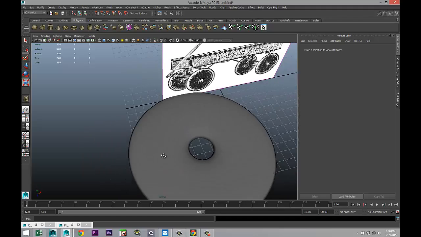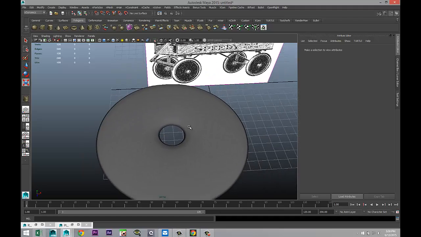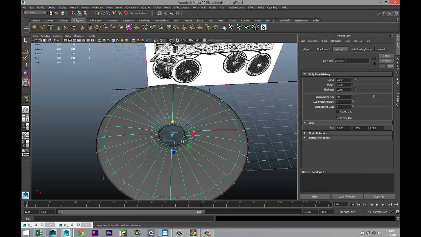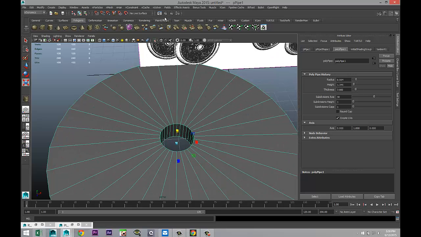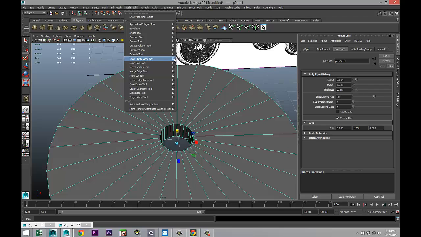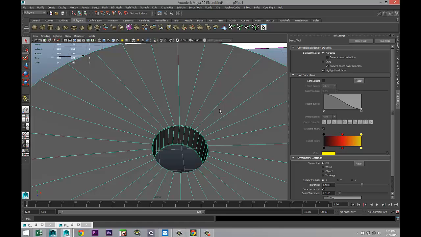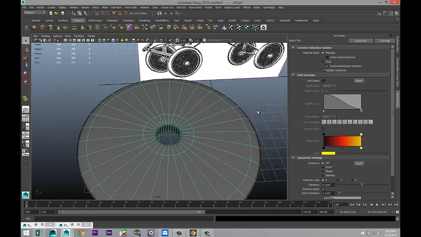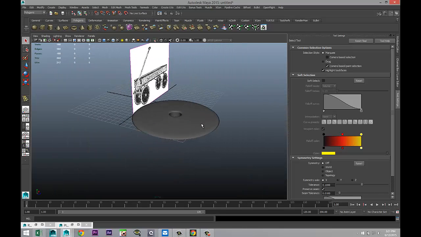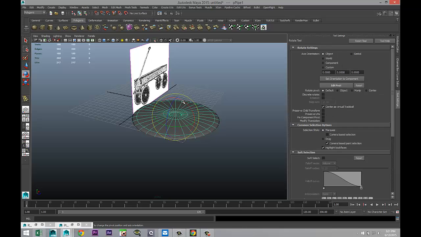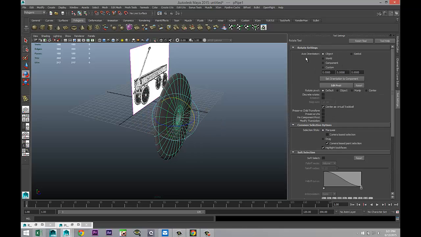Now, all in all, not too bad, with the exception of this opening right here in the middle. We want that to maintain that shape. So we're going to hit 1 to go back. We're going to go to Mesh Tools in our Polygon menu. Right there. And we're going to go to Insert Edge Loop. And we're going to add one right there. And one right there. Hit Q on our keyboard, right click object mode, select it and hit 3, which is much better. Okay, we're going to hit E to rotate that upwards.